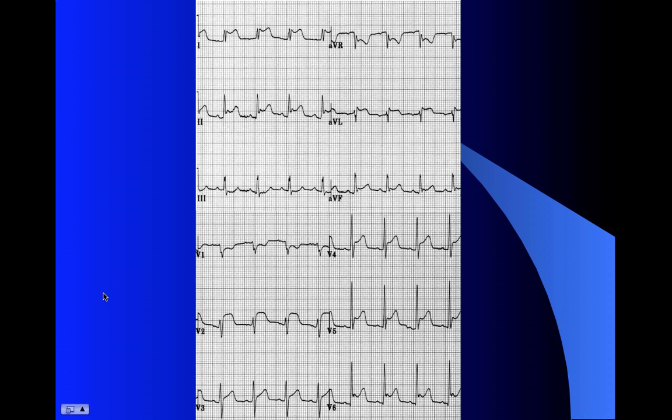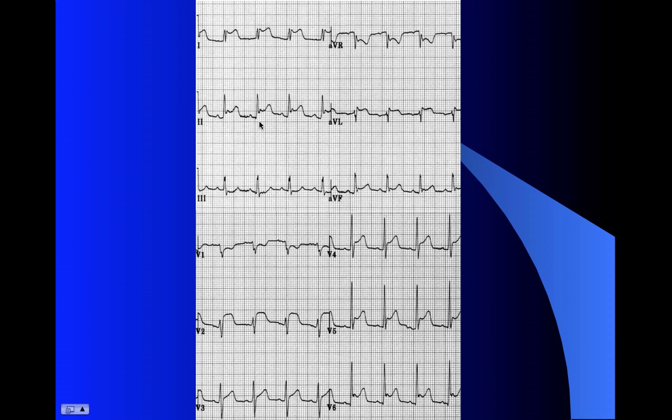Pretty typical pericarditis strip. We have a more or less concave ST segment in most leads. You do see in V2 it is convex, which is not normal. That's a little bit strange. But other than that, we have nice R waves. We have a little bit of elevation, but not too much. And it's pretty diffuse. You see V2, lead 2, AVL, a little bit of AVF, most of the anterior leads. It's all over the place.